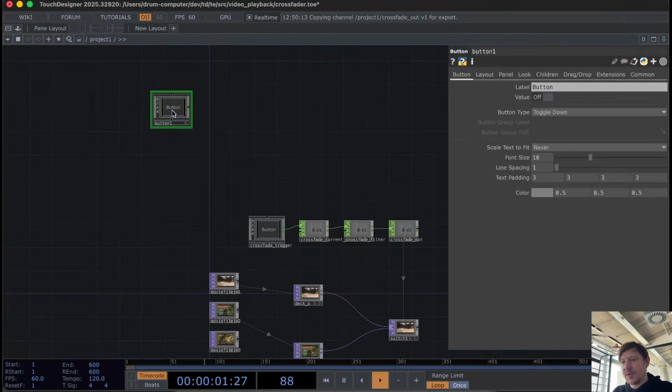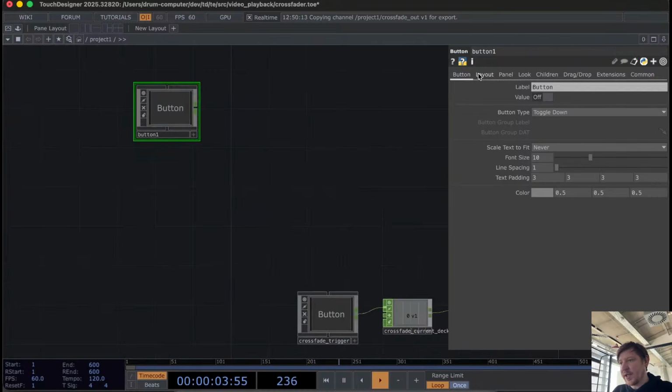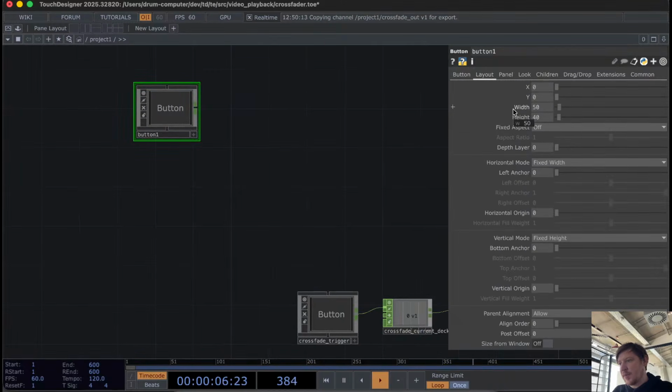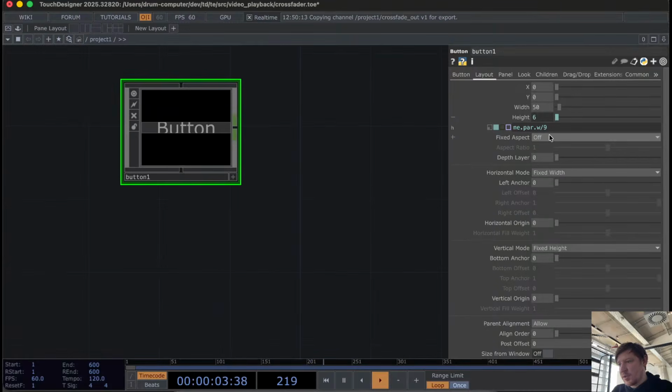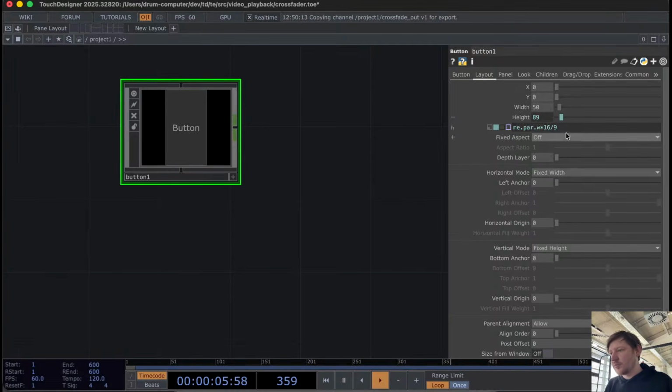So look, I'm gonna create a button. All our movies are 16 by 9, so I'm gonna say that width equals, let's say, 50, and the height equals me.par.width divided by 16, times 9.